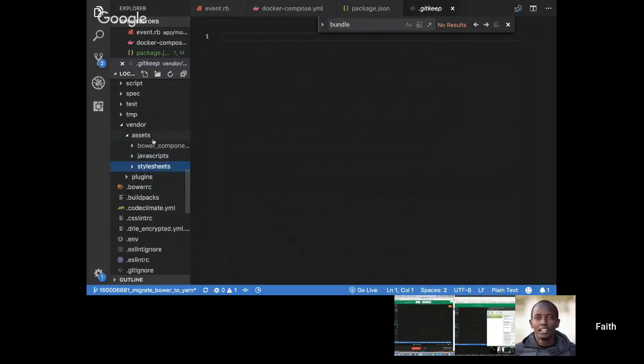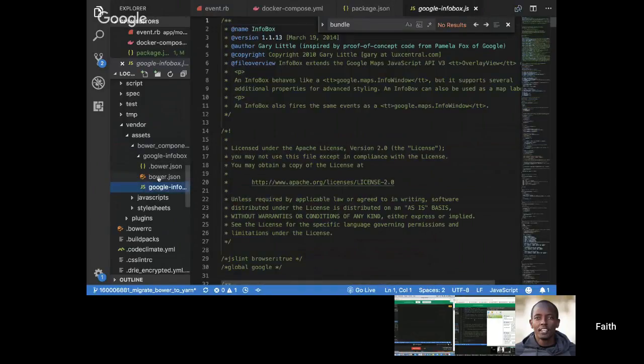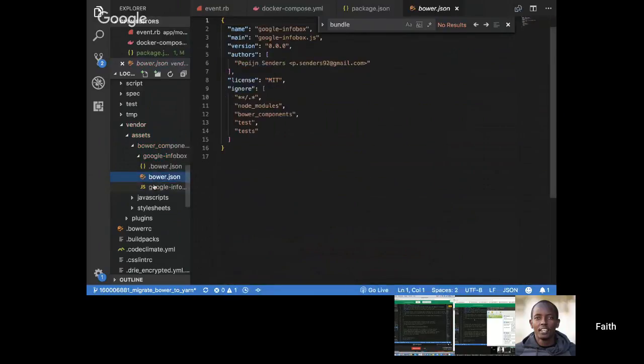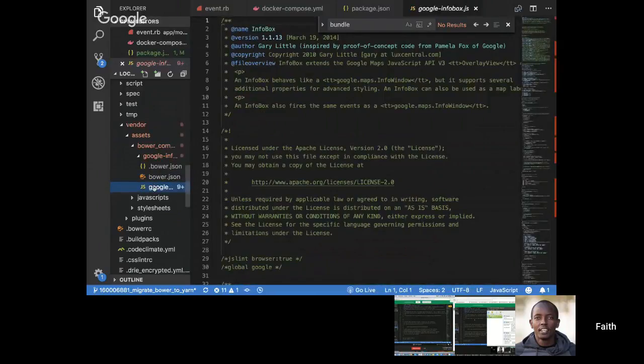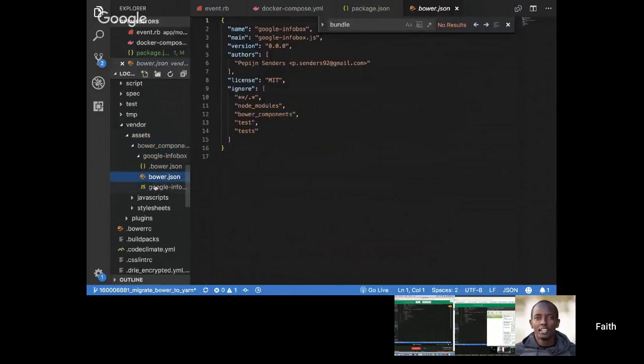So yeah, good. And the Bower components, I think, open that. So what's inside of that already? So I think maybe delete that Bower components, and then when you run Yarn, it'll create it again.